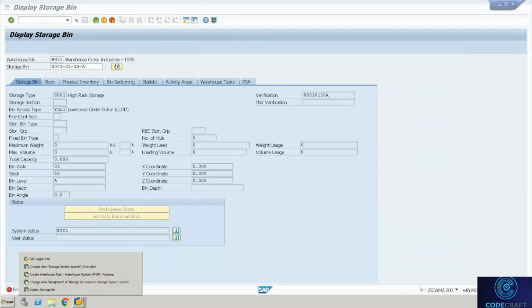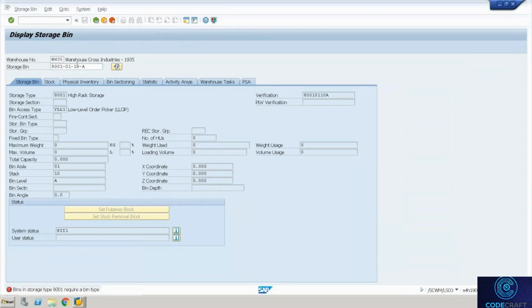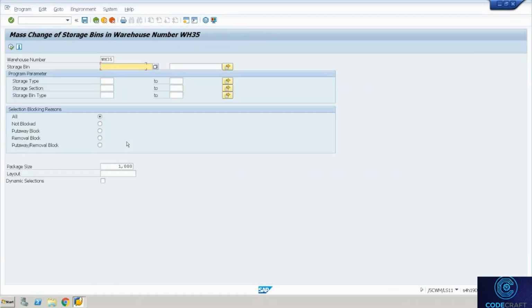We need to tell system which bin is a low level bin, which bin is a high level bin. If I look at this bin name, the bins which have level A are low level bins. So I'm going to paste here a particular bin of level A. I'll say star star, any aisle, any stack. Show me all the A level bins.